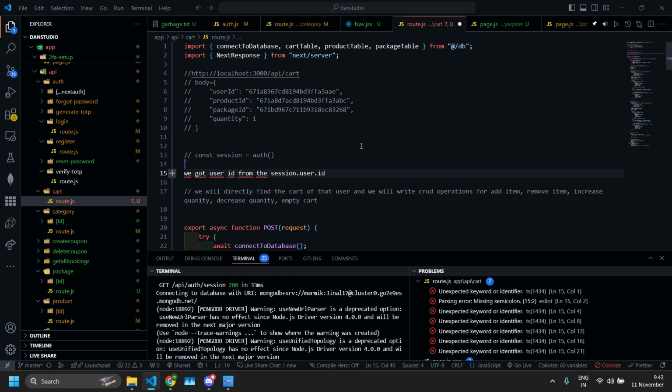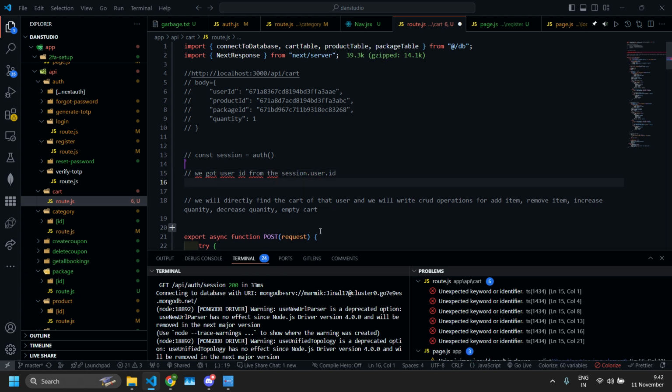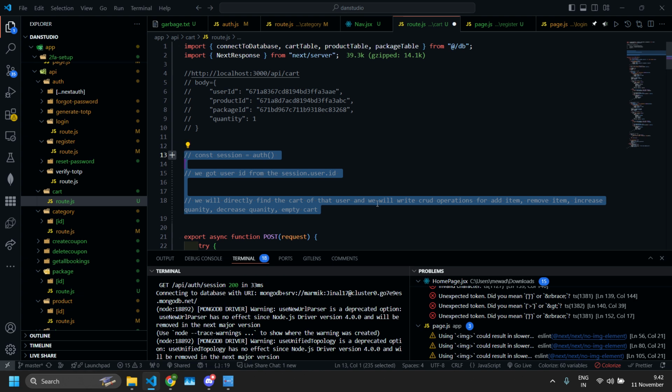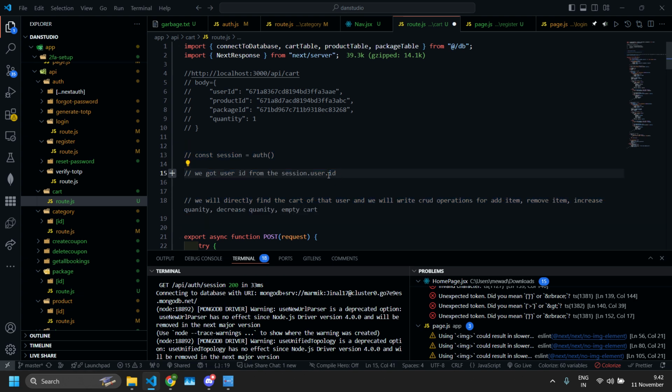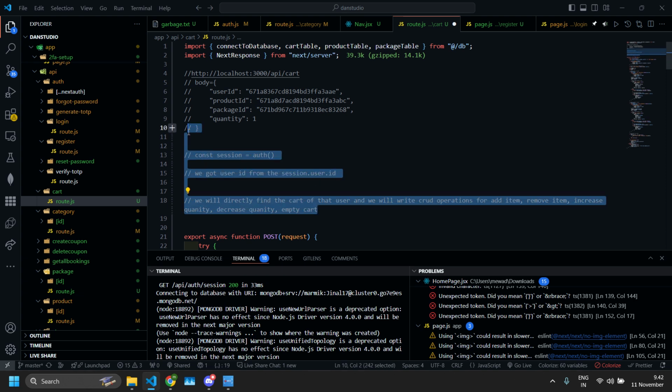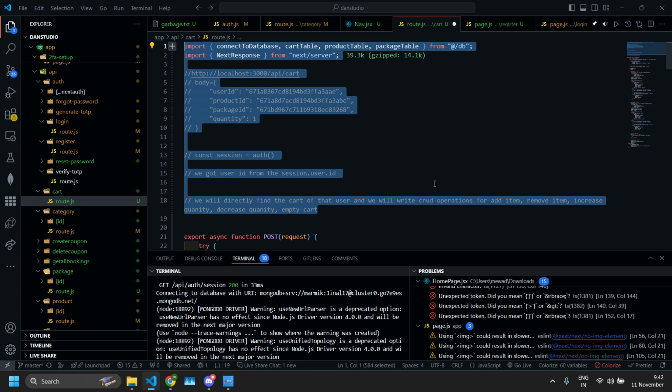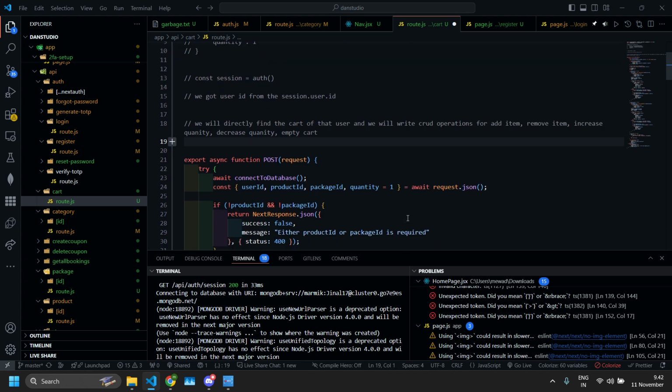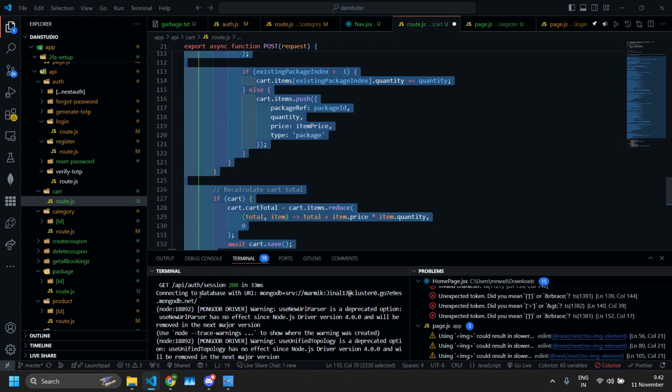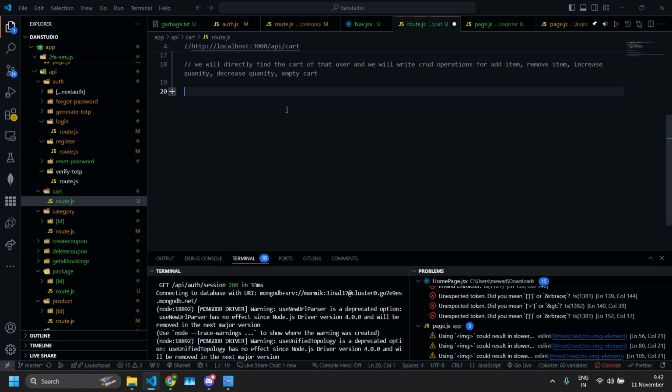We don't need to find the user. Based on user id we need to find the cart. So we don't require underscore here. We will require that while we find here. So let's just remove this whole thing from here because it's not needed.